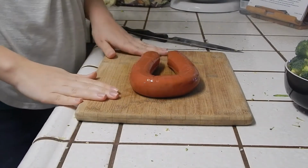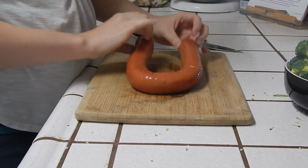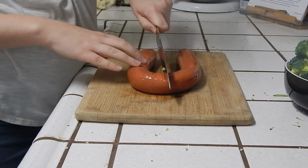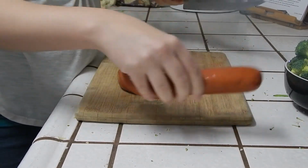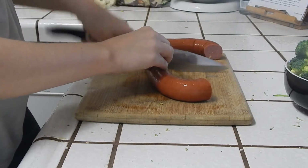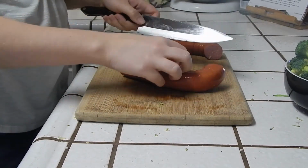Alright, last but not least is kielbasa. So I'm only going to be using half of this. They're kind of a weird shape, as you can see. So you don't want to just start slicing down it. Instead, what I do is I cut it right in half at the pinnacle of the round. I'm going to set this aside. And then if I want it in rounds, I'm just going to start slicing it like I would. Then you have rounds. But for this particular recipe, I want it in half moons like the carrots.